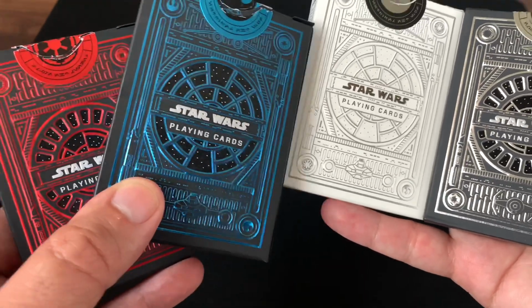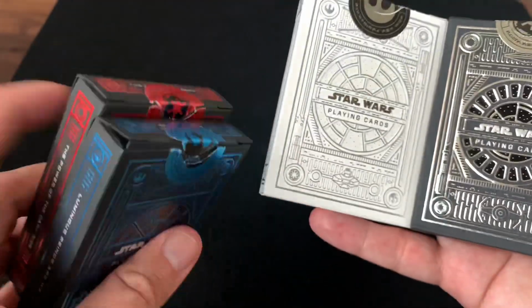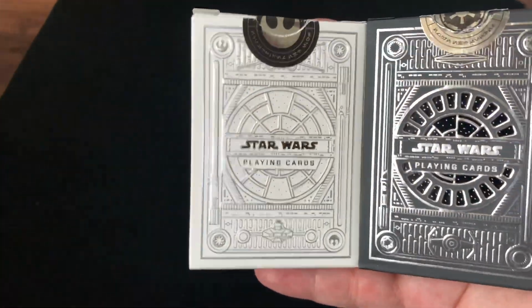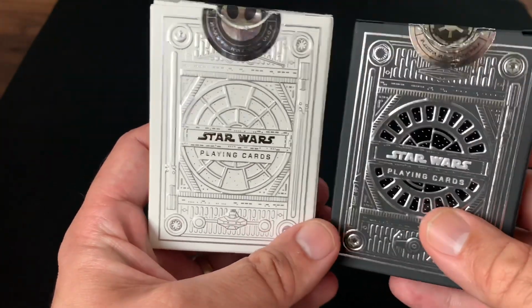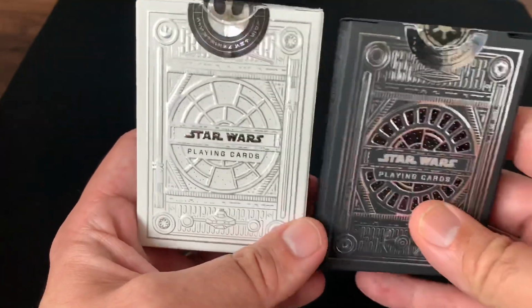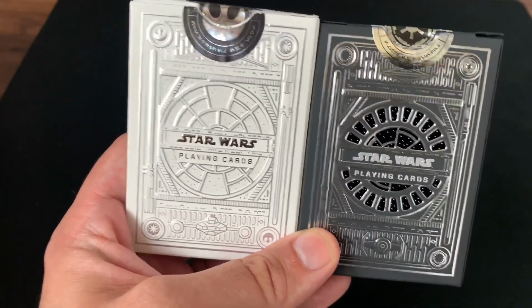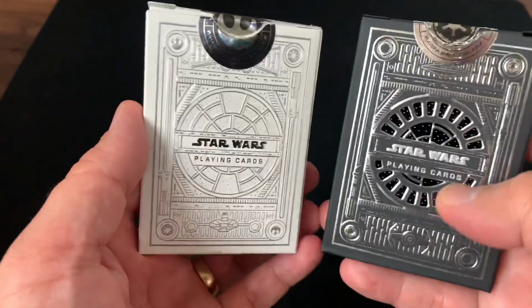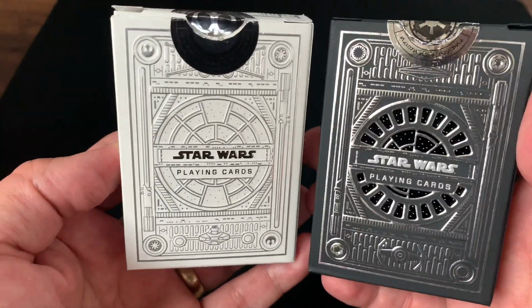I have to imagine these did incredibly well, which is why Theory 11 is back with two more versions of the deck in the white and black silver editions, once again going back to the light side and the dark side represented. So you know the inspiration. It is, of course, Star Wars, the legendary movie, but let's jump into these cards and see how they did.